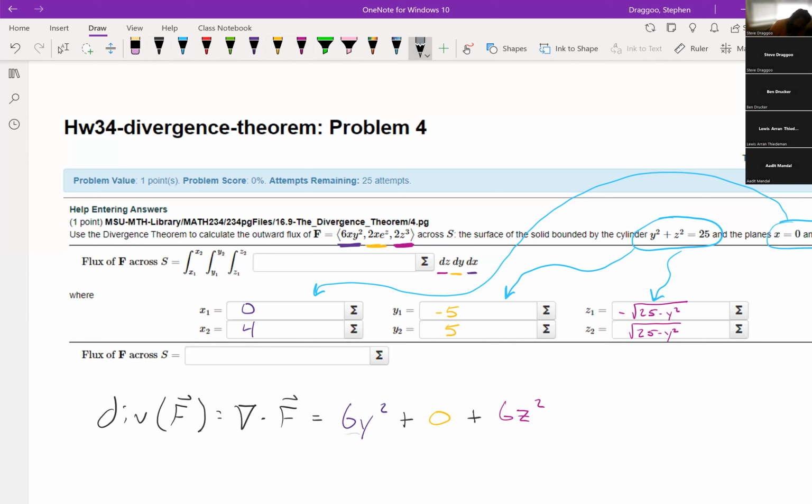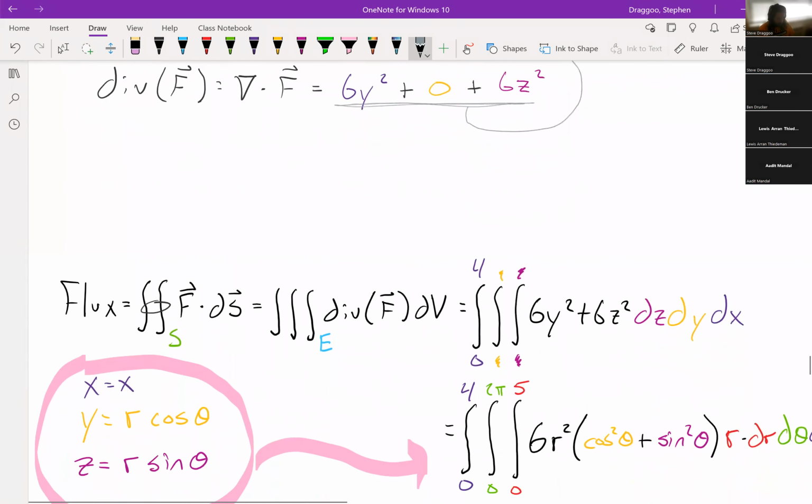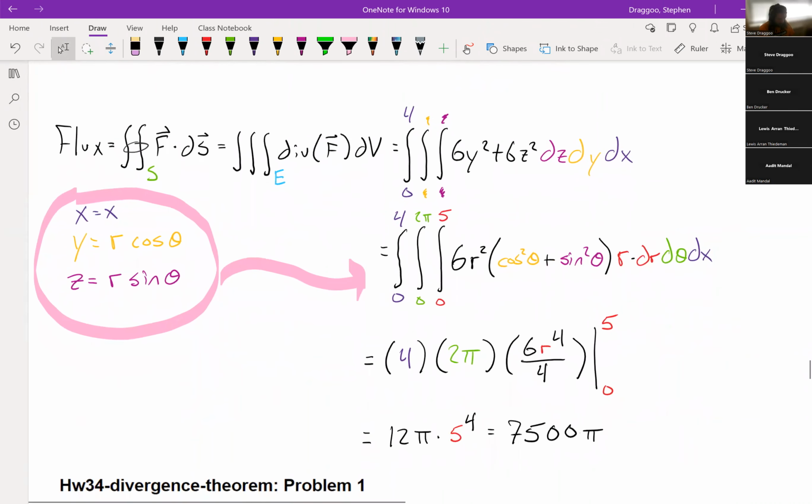So I'm going to take this guy right here, and draw a whole bunch of arrows around because he goes all the way back up there. That's our integrand. We just want to integrate the divergence of f. And hey, just like that, we've got our whole thing basically set up. I'm going to breeze through the rest of the problem, if that's all right. From here, it's just going to be a double integral calculation in polar coordinates. So in the interest of time, I did this one ahead of time.